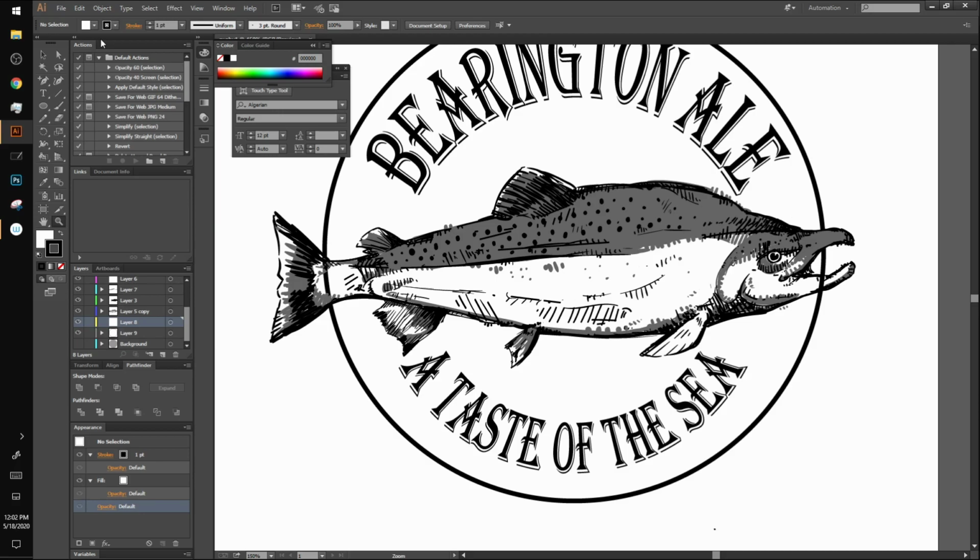Yeah, that's what I'm working on right now. I'm trying to figure out what I have to do. I think I need this one, and then I'm just gonna make a small outline. I wanted to try something different. My original idea was to just do vector art for the fish, and then I just kind of kept playing with it.